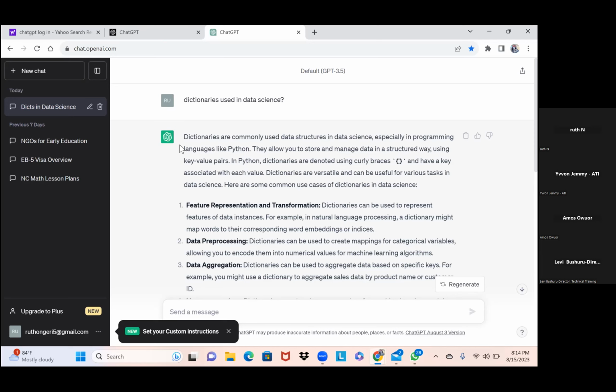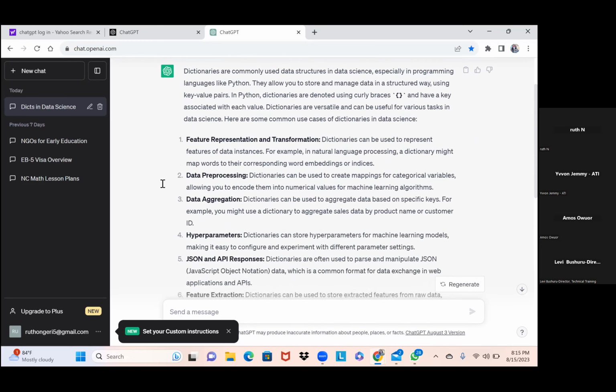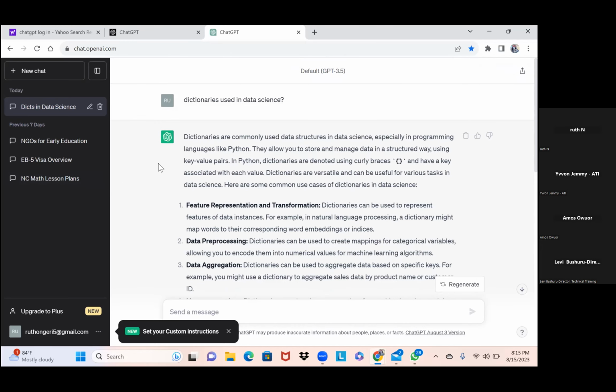So that is it. I think now you have seen how to sign up in your ChatGPT. So you'll be asking it different questions. Yeah. Okay. That is it. And also keep in mind, you should always be using this one. It will be easy for you. Don't use all those other versions. So this one is totally free.